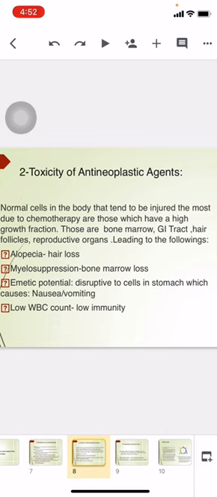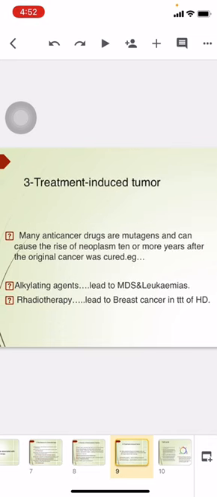And this of course will be manifested by alopecia if the toxicity affects the hair follicles, while if the chemotherapeutic agents affect the normal stem cells in the bone marrow, it will lead to severe myelosuppression, and this is a great problem for patients after chemotherapy. Or it may affect the GIT and lead to mucosal cell injury, leading to emesis, nausea and vomiting, which is a great problem found in almost all patients receiving chemotherapy. And of course, low blood counts. This is due to the effect on the bone marrow, as we mentioned before.